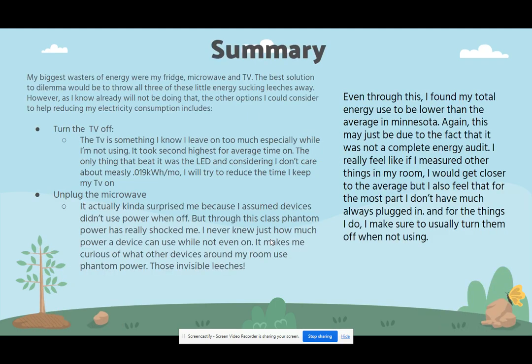Now for a summary. My biggest wasters of energy were my fridge, my microwave, and my TV. Now, the best solution to the dilemma would just be to throw away all three of these little energy sucking leeches. However, as I know I'm not going to be doing that as I use them way too much, the other option I could use is turning off the TV. The TV is something I know I leave on too much, especially while I'm not using it.